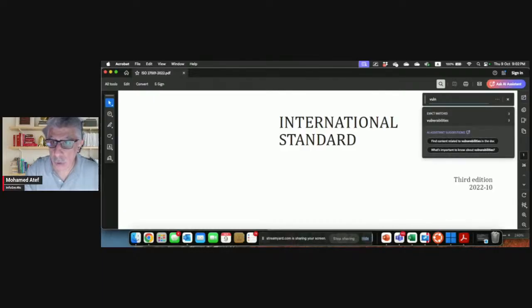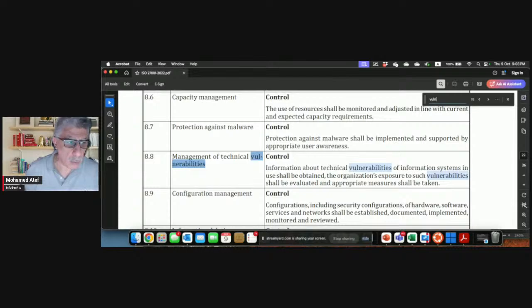If we search in ISO, for example, for vulnerability management, you will see that one of the controls says you need to have a tool to manage technical vulnerabilities. So what tool are you going to use? Are you going to use Tenable, Rapid7? A lot of those tools are paid. Even the free one like Tenable, they give you only like 25 IPs. So it has a limitation. You need a tool for vulnerability management in your organization to comply with the standard and regulation.